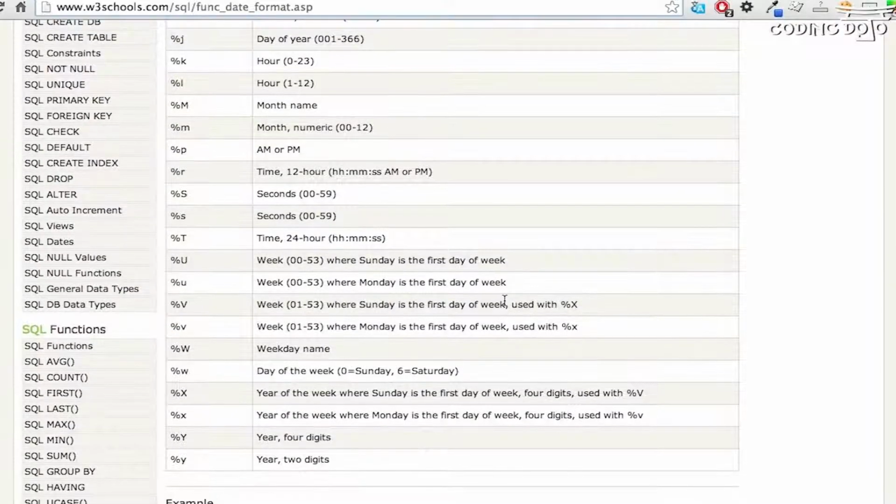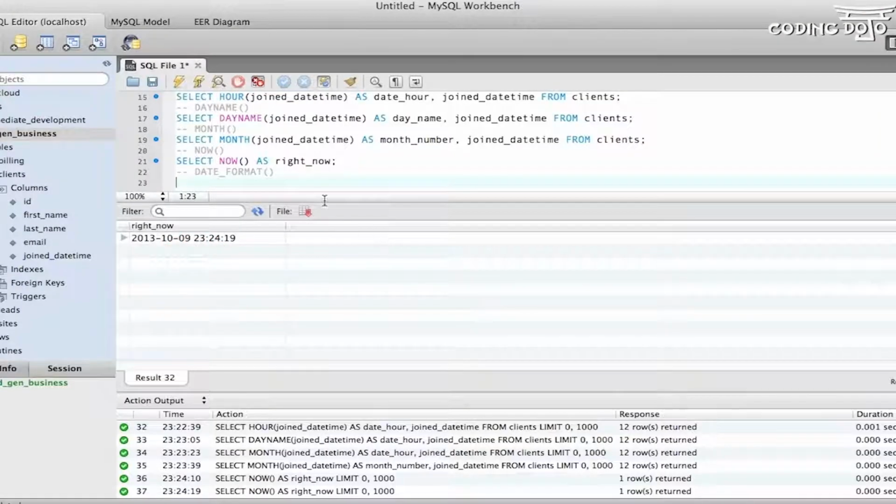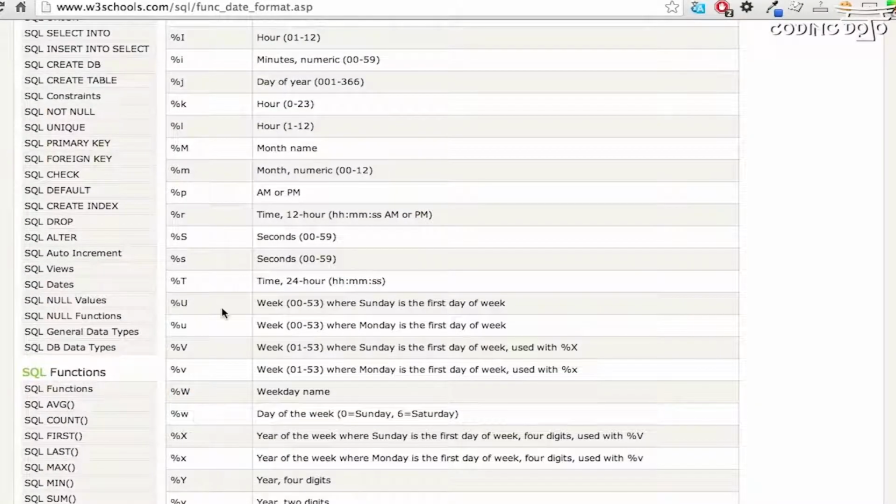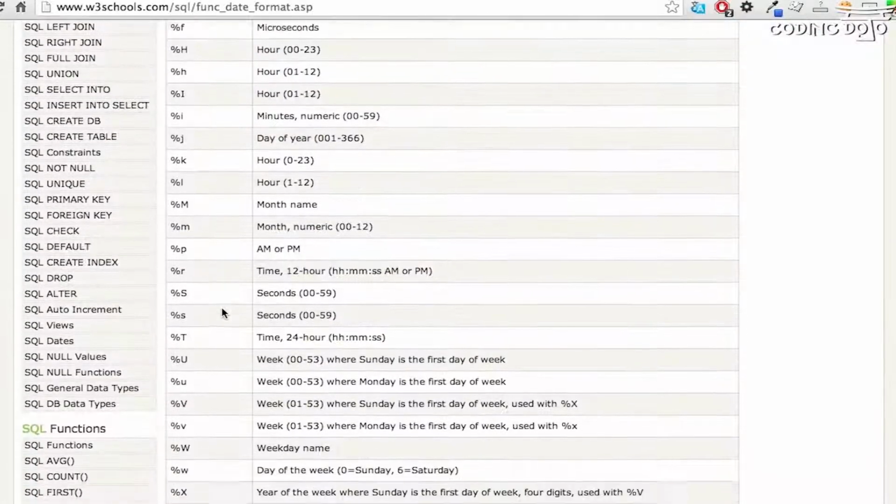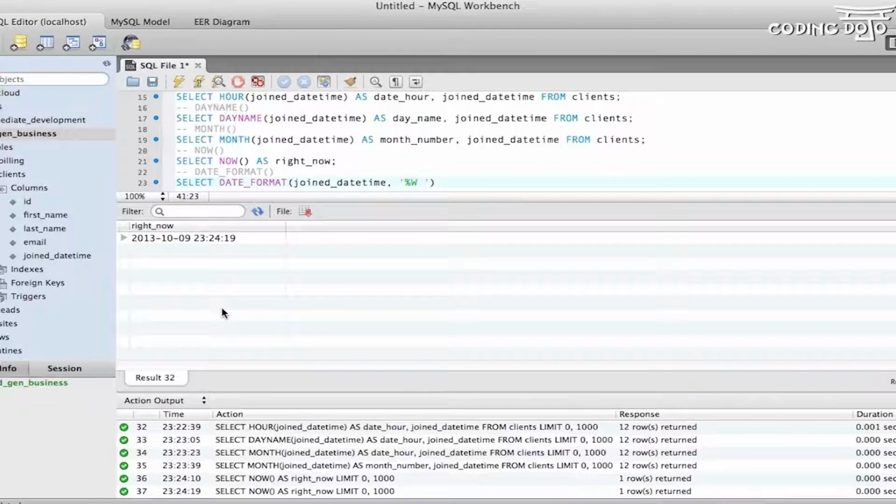Let's take %W, and we'll say select date format. The first item is going to be the timestamp, the date time, so we'll use joined date time for this. And the second part, in quotations, is going to have the actual format. Anywhere it sees a format item, all of these are the actual formats it's looking for, but we can also put spaces and commas and all sorts of other things, as long as the characters we put in here don't match up with these, then it'll work out just fine.